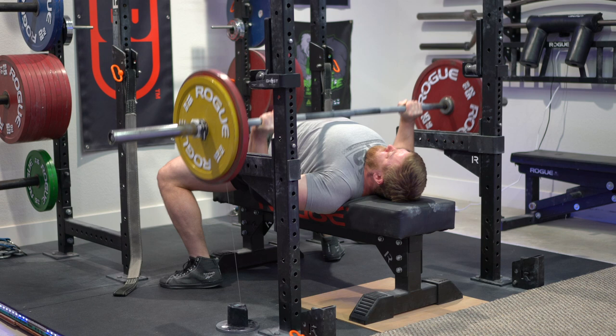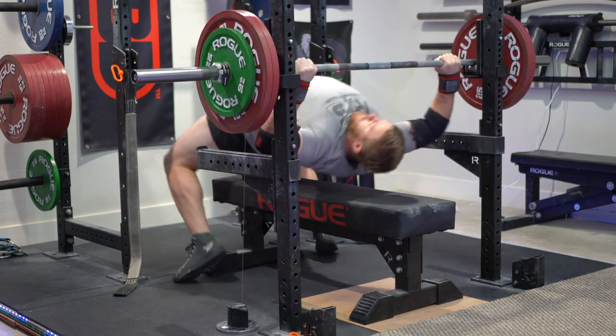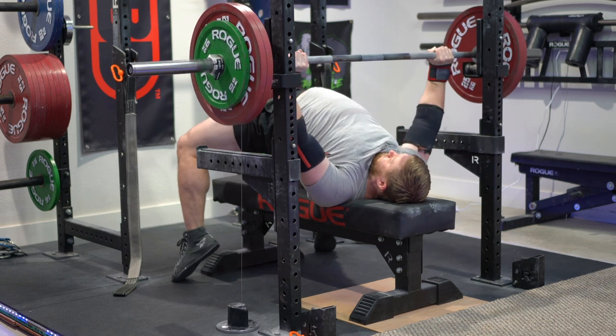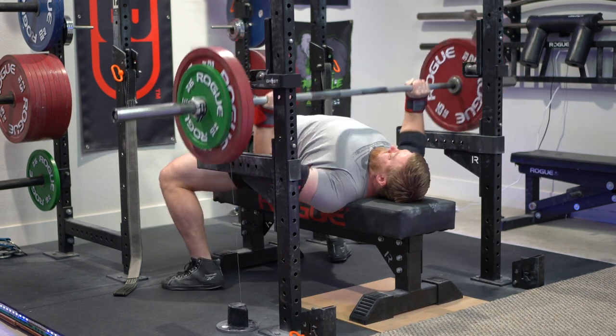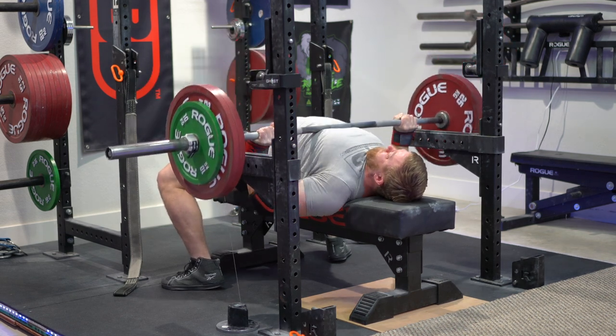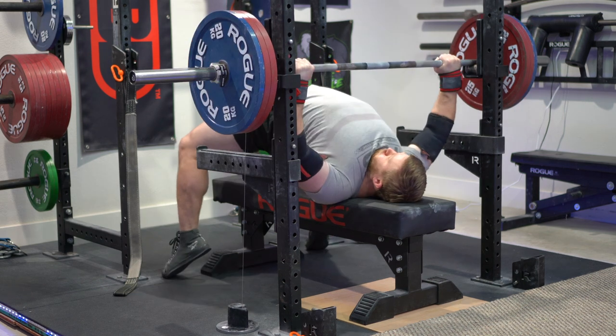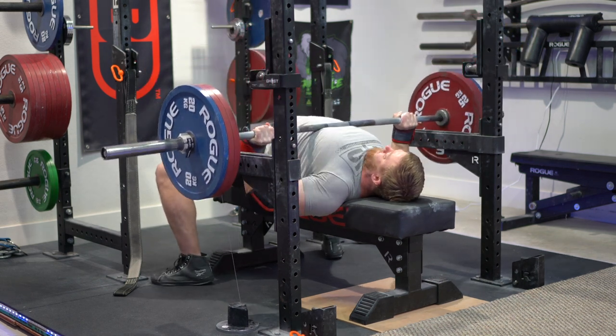So first off, this day that we're showing right here is kind of broken into 2 days. I labeled it on the spreadsheet. If you look at it, it's all day one, but I have it labeled as day 1A and day 1B. In the future, I'm actually just going to break this up into 2 different days. So I'm now training 6 days a week, and I'm starting on Sundays for my 1A here with the bench press.